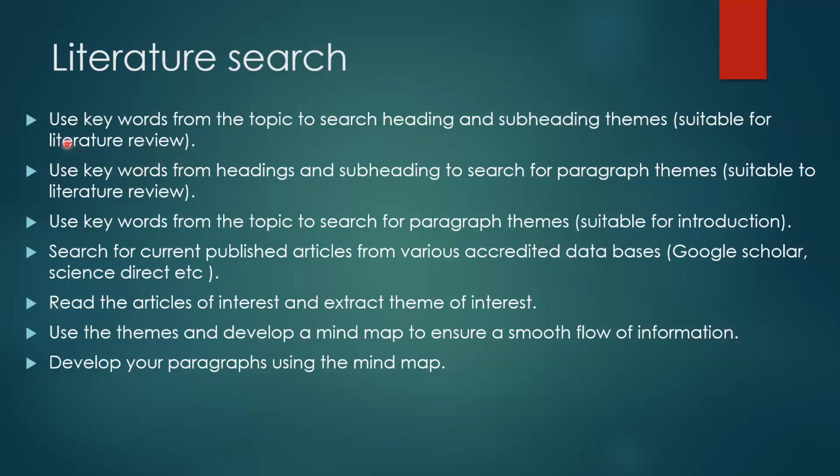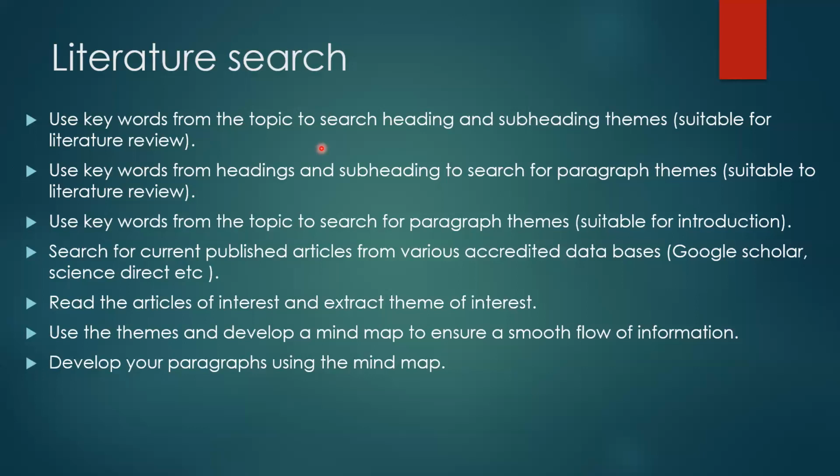So what do we do when we do a literature search? We use keywords from the topic. If I have a research topic and now I must write my introduction, I must look for keywords from that topic and do a literature search. When I'm searching in literature, what am I looking for? I'll actually be doing a literature review.